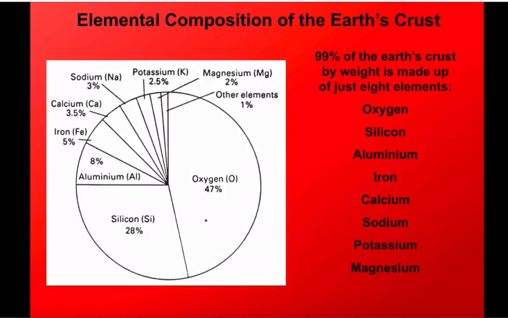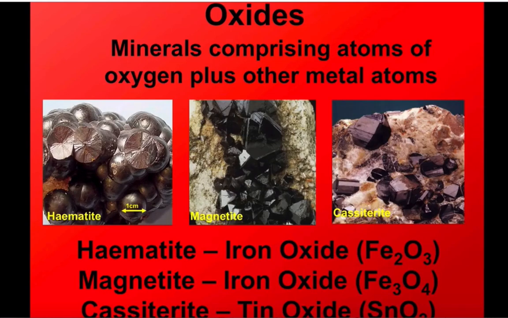We've already looked at the elements that make up the crust, and we know that we have metals that bond with other elements — it's these that make the compounds. For oxides, we have a group of metals that bond with oxygen. The one you're most likely to come across is hematite, an iron oxide. There are others though: magnetite, which is a naturally occurring magnet, and cassiterite, one of the main ores of tin. We often use minerals like this as ores because it's relatively easy to separate the metal from the oxygen.